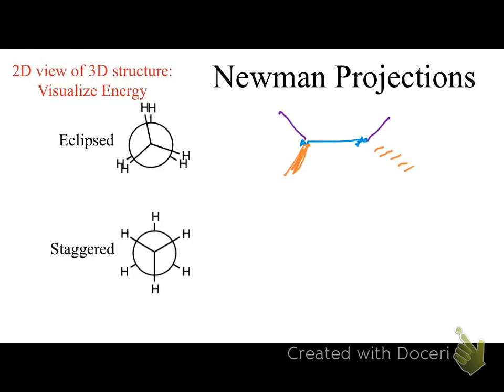We can then go through and do our green bond. Our green bond is going to take up the rest of it. The one on your right is aimed at you, so we can show that wedge. The other green one is aimed away from you. We can draw that one in. So that is now a valid representation of that three-dimensional model. We've used wedges and dashes to imply some of that three-dimensionality, so it allows us to see it a little bit better.